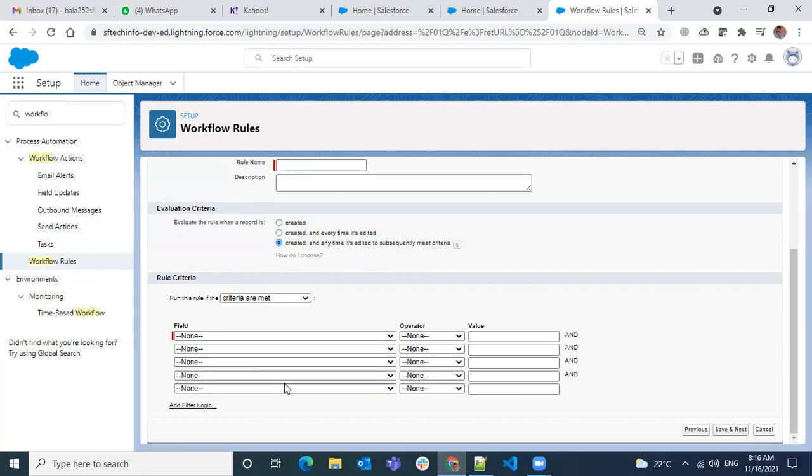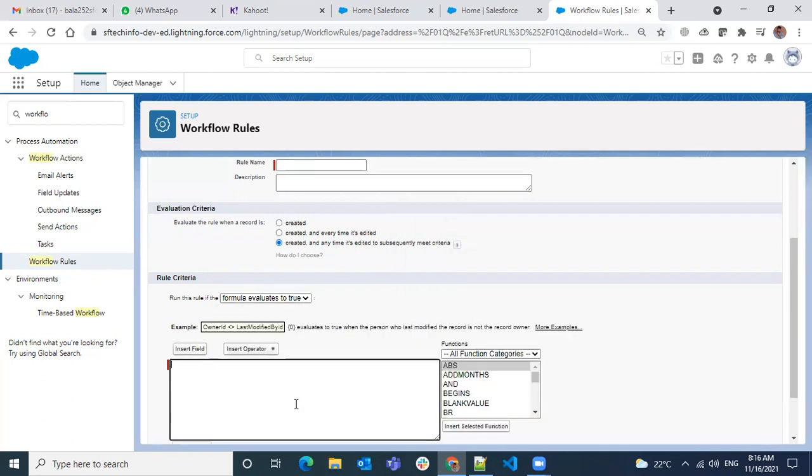So below that you have a criteria for when it has to fire. There will be two options. Criteria, where you select the field and the operator and the value, or you can give a formula expression. So we have a formula expression, right? Or like a formula field or validation rule.